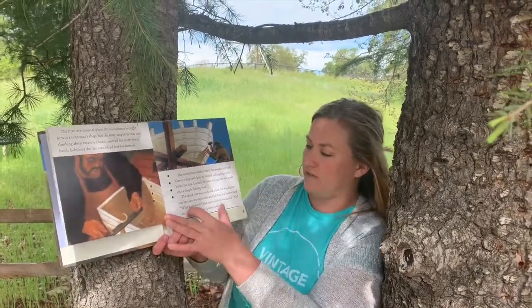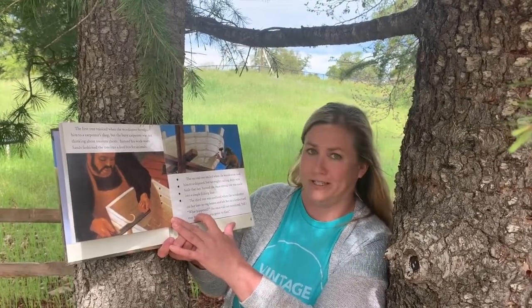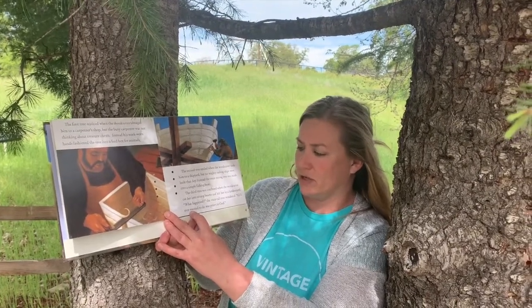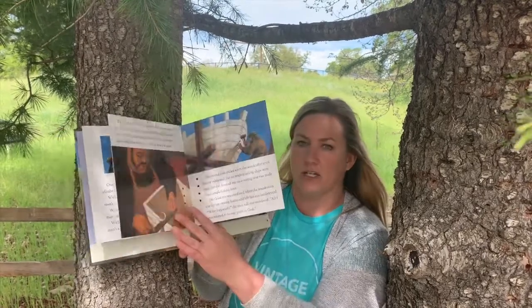The third tree was confused when the woodcutter cut her into strong beams and left her in the lumber yard. What happened? The once tall tree wondered. All I ever wanted to do was point to God.